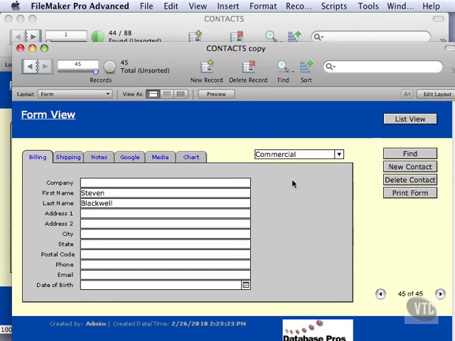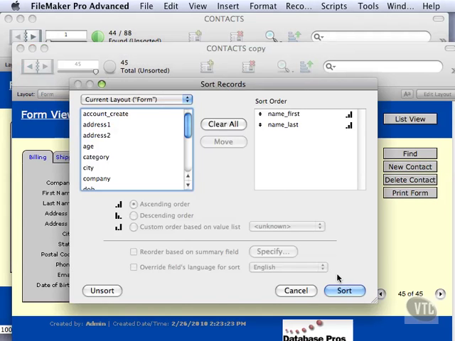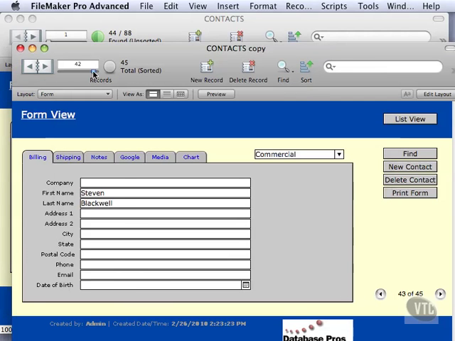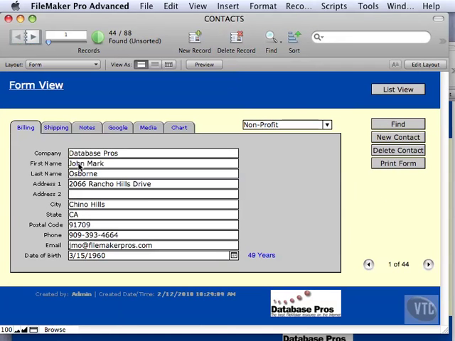And just to make it really clear, these things don't have to be in the same order. We happen to have two exact copies of the database, but they could be completely different copies of FileMaker, and you'll be able to synchronize them. So to kind of help you with that, let's sort it so they're in different orders now. Now you can see Ida's the first record here, and over here, John's the first record.